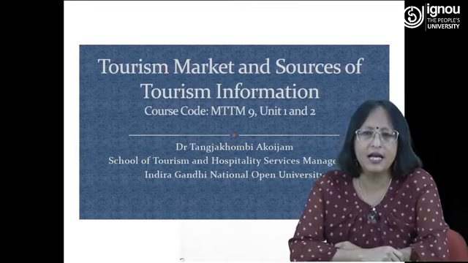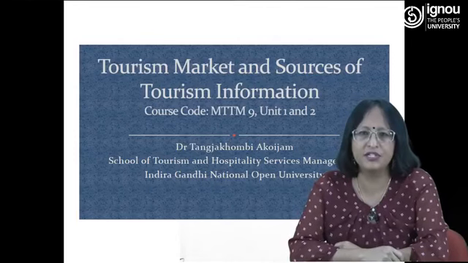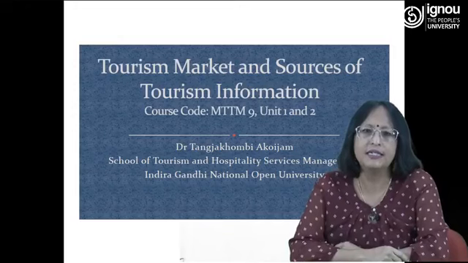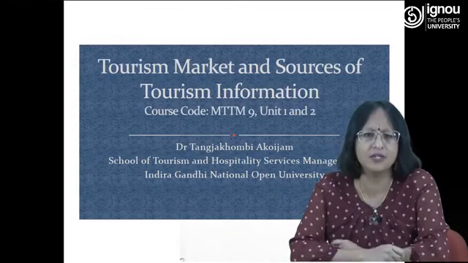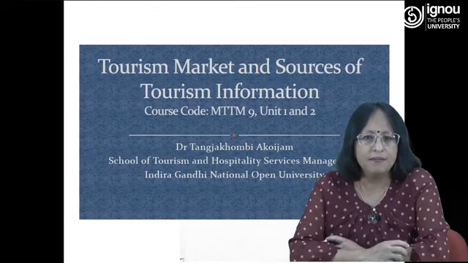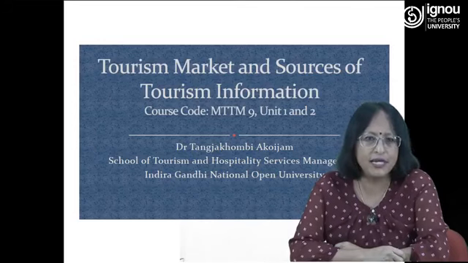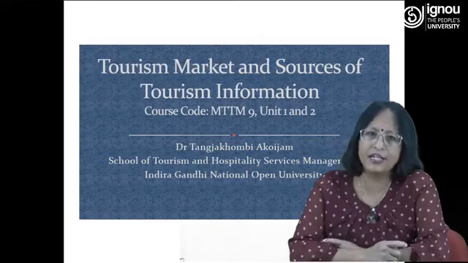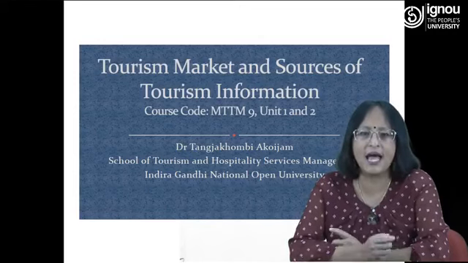Money is given, and then the product or the services, whatever the sellers are offering, is given. So to an economist, the collection of buyers and sellers together is what they call a market. But to a marketer or a marketing professional, the sellers represent the industry, whereas the buyers represent the market.